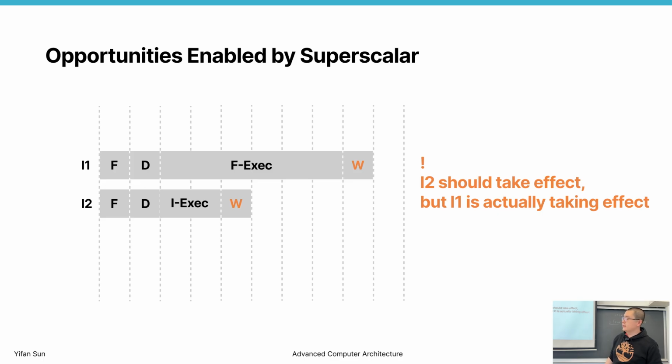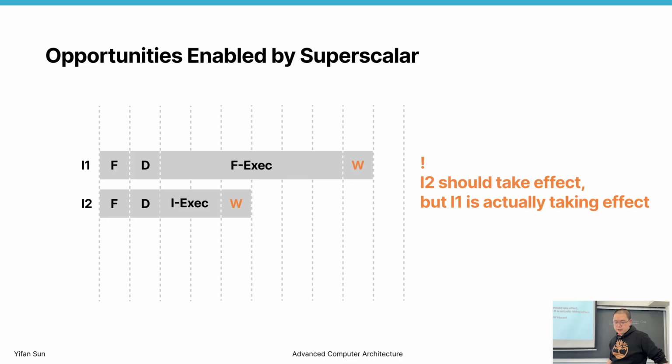In this case, what is happening is L2 should overwrite L1, right? You can imagine there are some other instructions in between, so we're still using L1. In this case, L2 should override L1. But because there are different paths, and one path is going faster and one path is going slower, we may end up with the one that is issued later being written back, being committed, earlier. In that case, this is a write after write hazard, and it's a problem. So we need to address this problem.